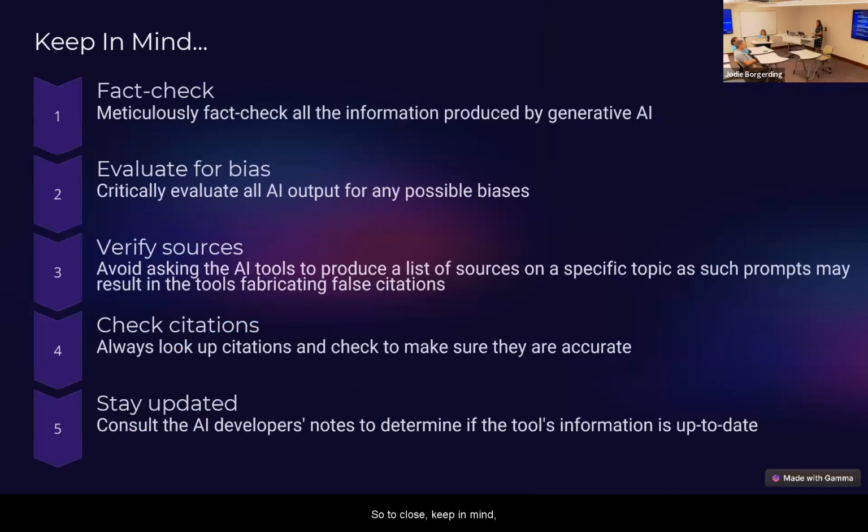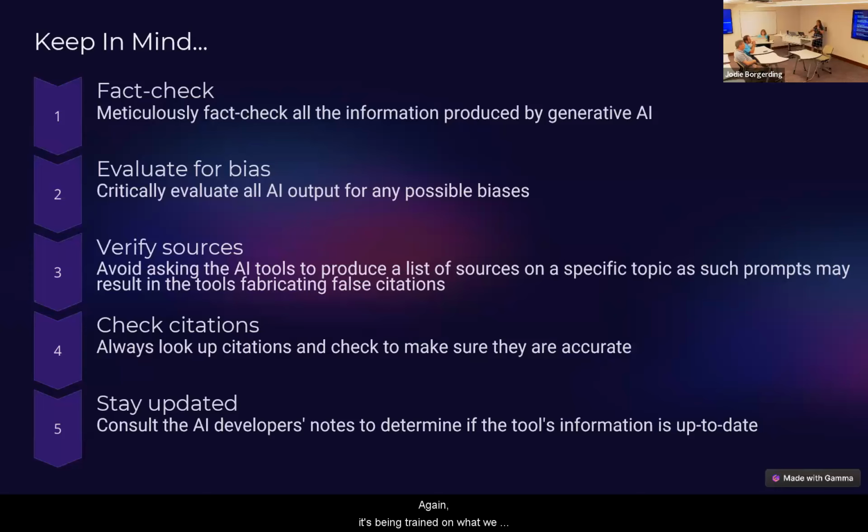So to close, keep in mind, meticulously fact check every claim. Critically evaluate all of the outputs for any possible biases that can skew the presented information. Avoid asking the AI tools to produce a list of sources on a specific topic, as such prompts could result in the tools fabricating false citations.